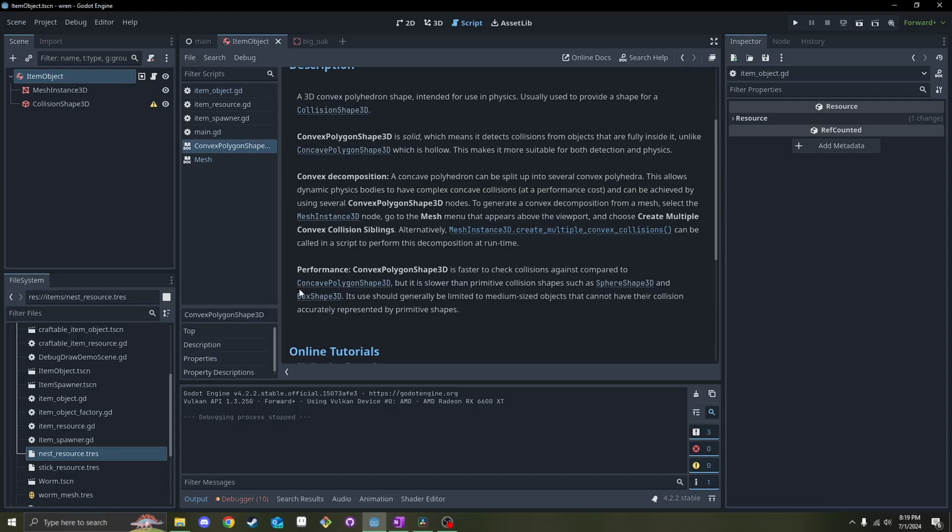It is faster than, say, a ConcavePolygonShape3D, but it's not as fast as the primitive shapes, like BoxShape. So if you went with convex polygon shapes for everything, you might run into some performance issues.